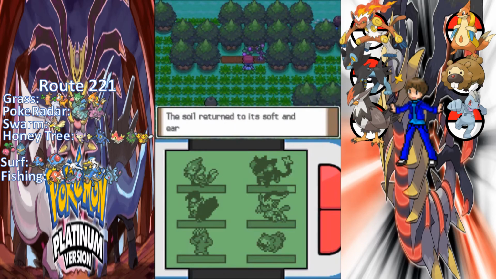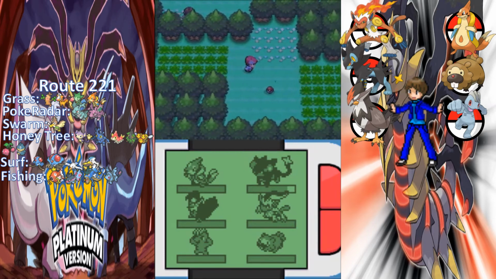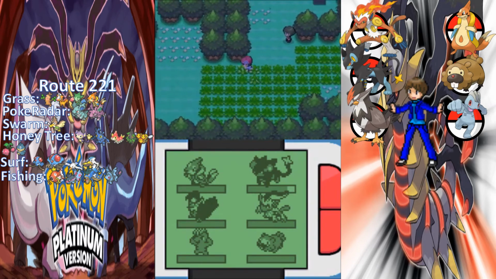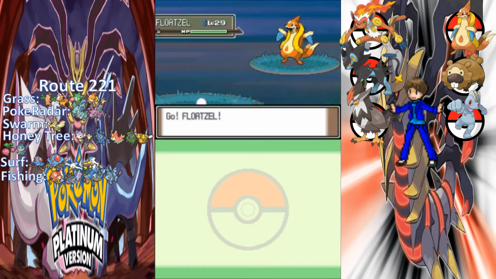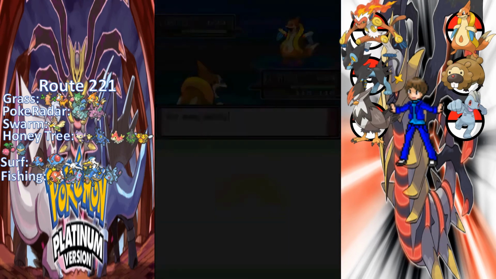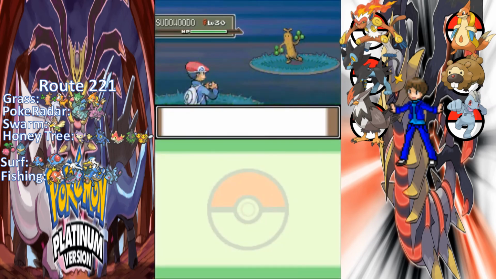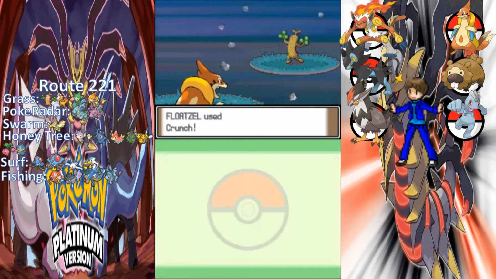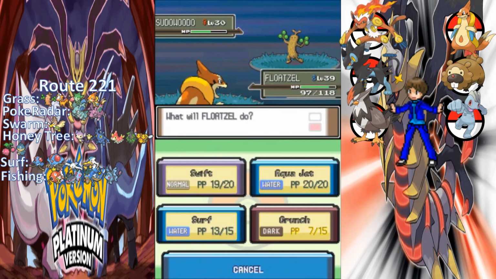Now after you get the National Dex, you'll actually be able to have access to this new facility called Pal Park. Oh, and I got a TM Brick Break Scissor. Nice. Now what Pal Park does is that it's basically a location where you can specifically catch or send over your transferred Pokemon from the GBA games onto the DS games. So yeah.